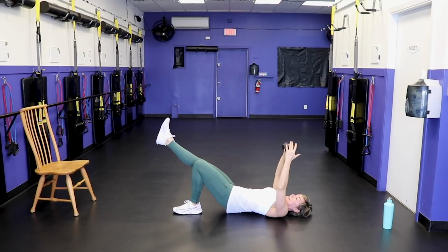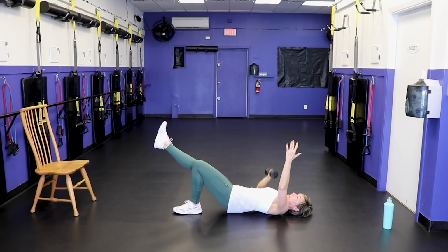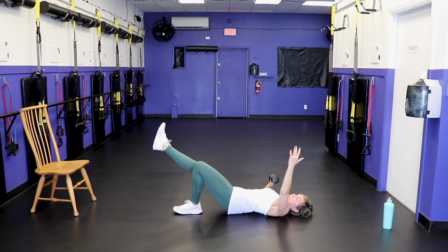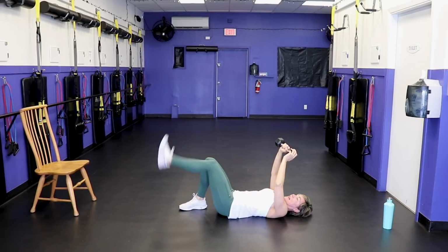Oh boy. Try to keep those hips up. Especially on the one leg, it's really hard, isn't it? Time. Woo! All right, that hamstring.